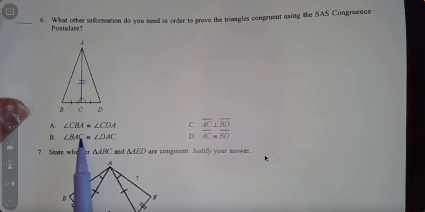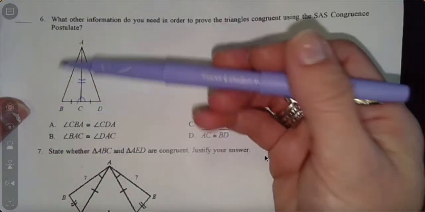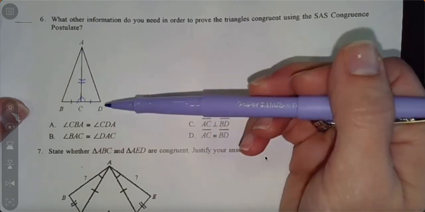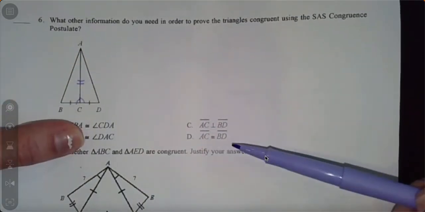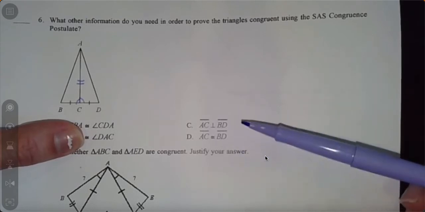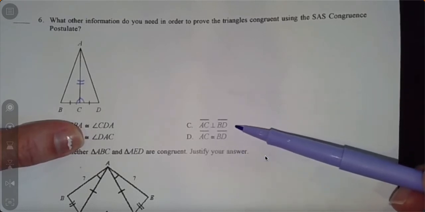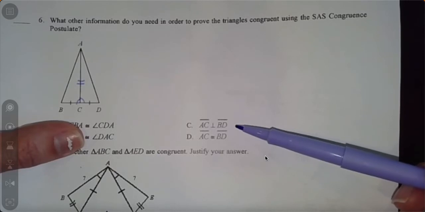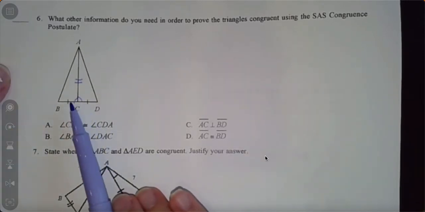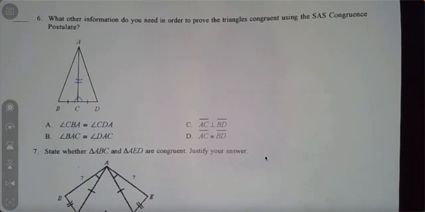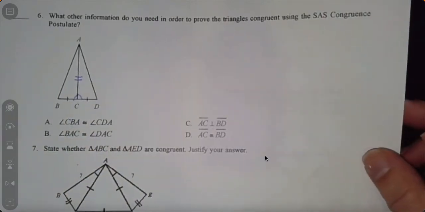Neither one of those has that. ACB and ACD are equal. Do you see that? So it's neither one of those. This doesn't tell me the angle. What does it mean if two things are perpendicular? They make 90-degree angles. Does that mean that these two angles would be equal? Yes. That one was kind of a trick question, okay?